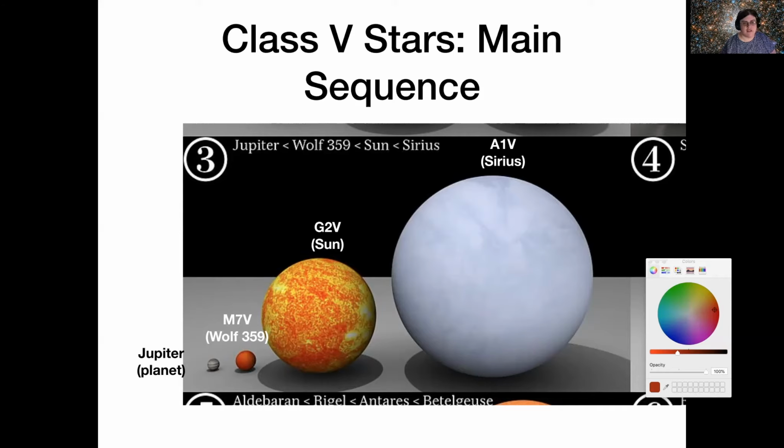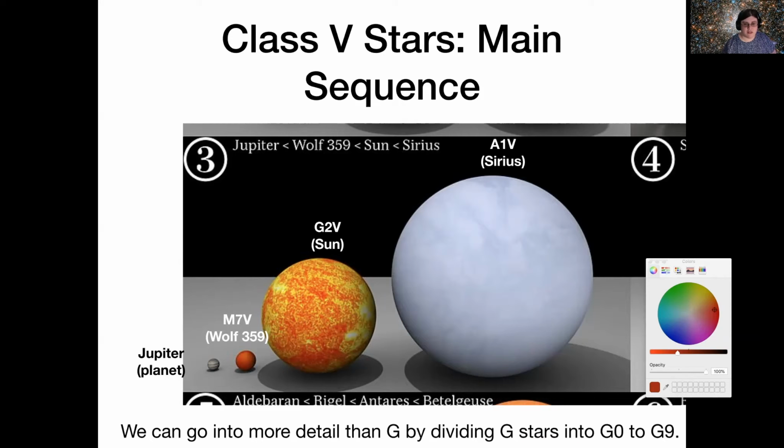Now the numbers you see in between the letter and the Roman numeral 5, the V, those numbers are subdivisions of our spectral types. So for instance, if we want to be more precise than saying a star is a G-type star, we can say, okay, we're going to divide this into 10 bins.